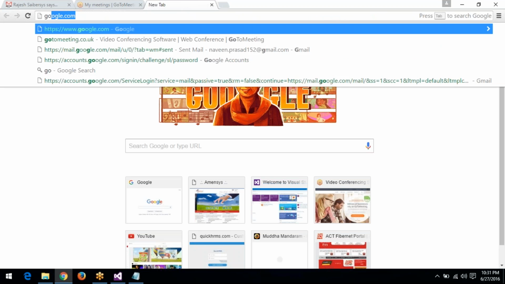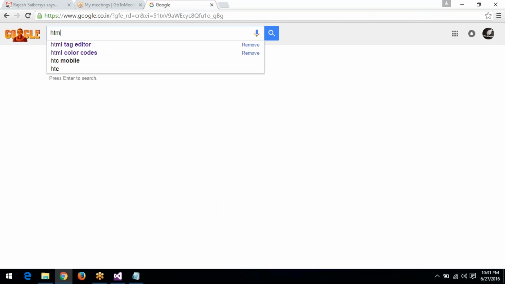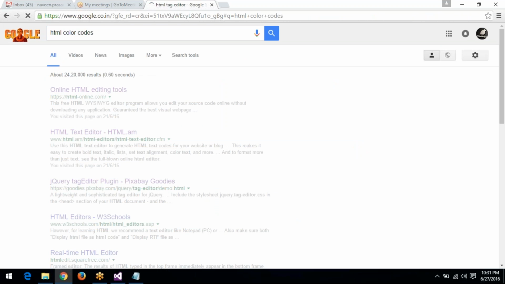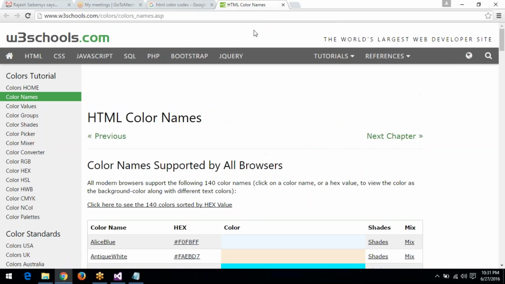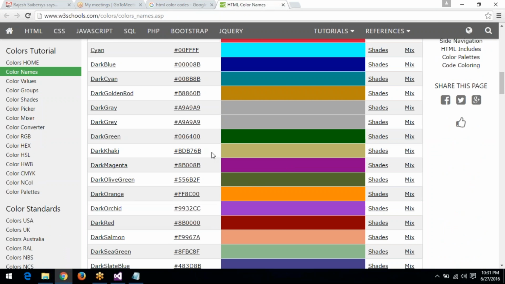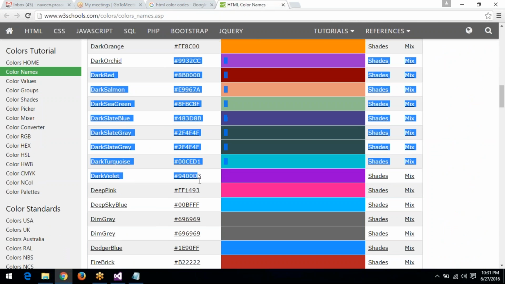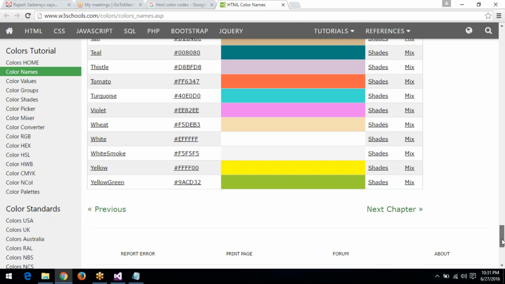If you want to know the color codes, search HTML color codes. There are a number of color codes. So these are all colors. In real time, you should use color codes only. Don't use color names.